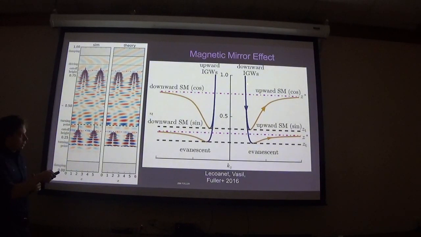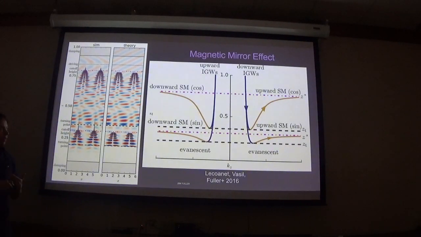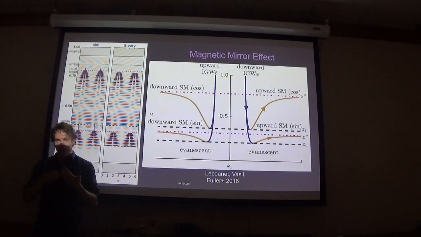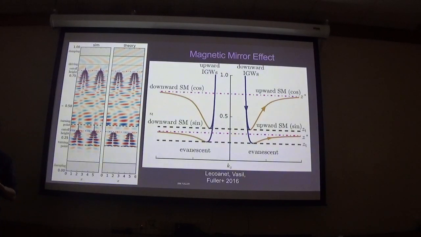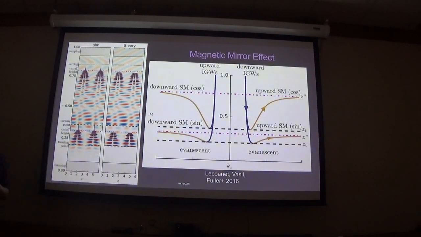But what actually happens is these downward propagating waves, when they hit the magnetic field, are not really reflected. They're really converted into an Alfvén-like wave. That Alfvén wave, when it propagates back up into the star, its wave number has to increase. And it turns out that its wave number will actually diverge at a finite height. So what that means, and that's what you see at these dashed lines here, whenever a wave number diverges, that means you have basically infinite shear or compression in some part of the star. And that will cause the wave to damp out. So in general, once the gravity waves hit this magnetic field, they're converted into Alfvén waves, which will then damp out. So that will allow this whole process of mode suppression to occur.